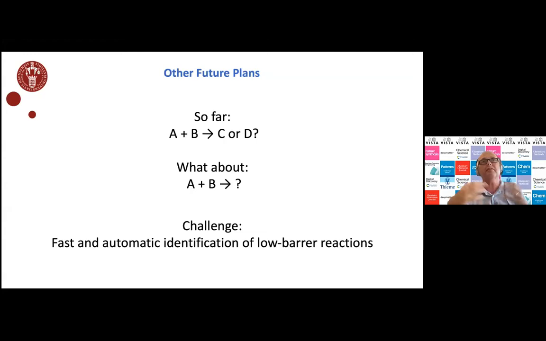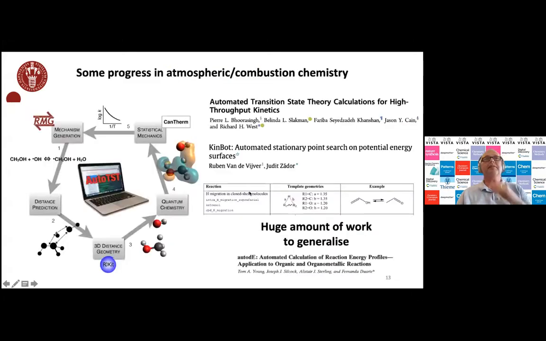If you have robots now that can search the reactive space for new reactions, you have to be faster than the robots. That is becoming possible. In another 2 years or so, that'll be a normal day for theoretical chemists in atmospheric and combustion chemistry, where the molecules are small enough to be done quickly. There are programs now that you can download that have automated it completely. You basically put in a molecule and it spits out reaction rates for all the different reactions that can occur in the atmosphere.